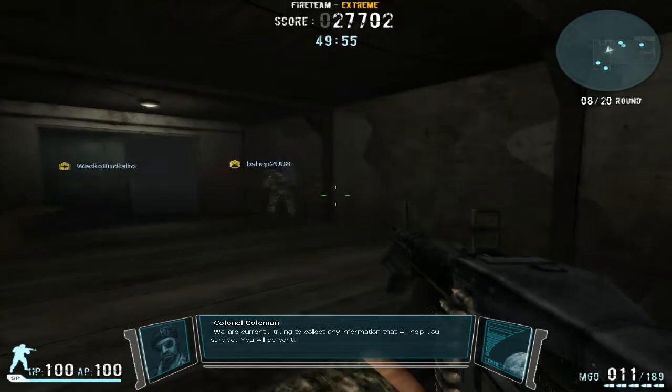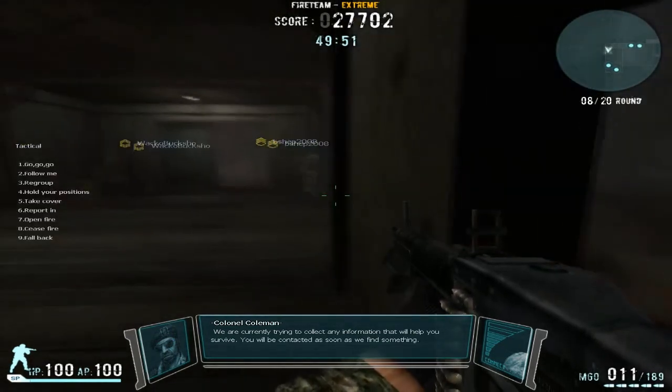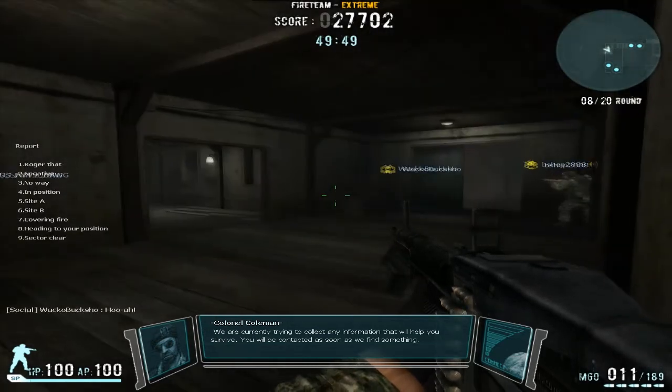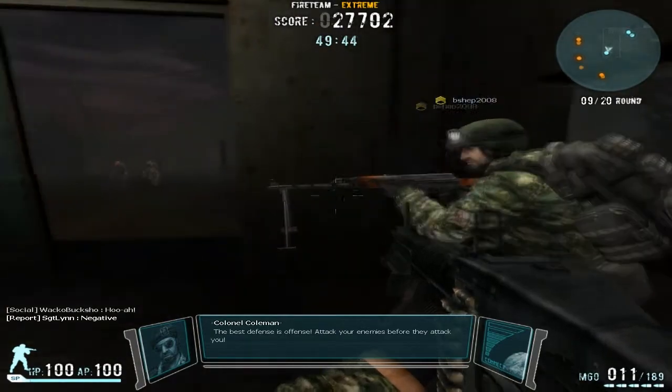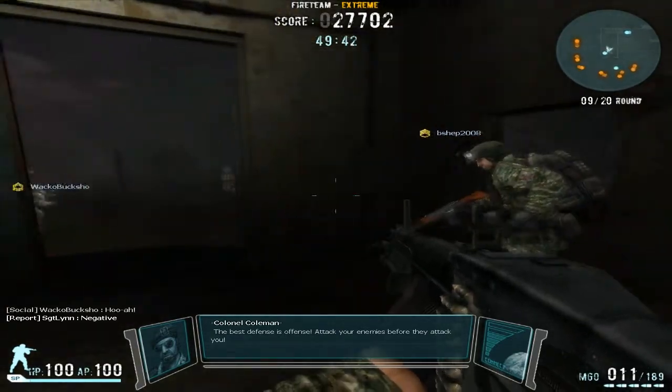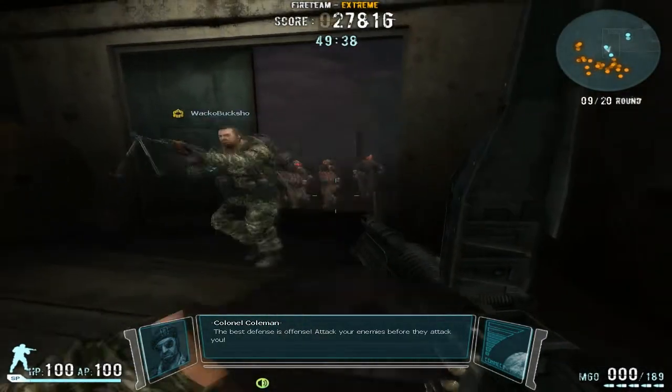Good job, guys. Hoo-ah! That's in my alternating voice. Hey, Sergeant Lynn. I noticed how much easier round 10 is now, or 11.